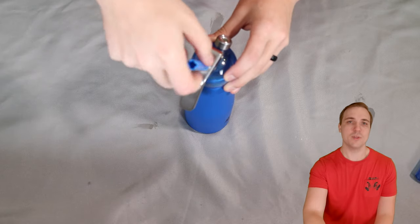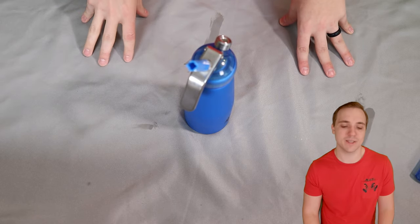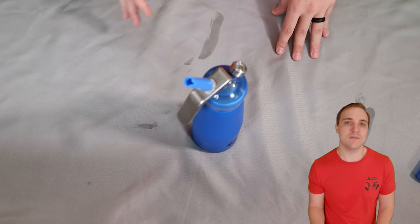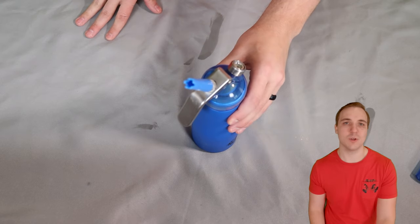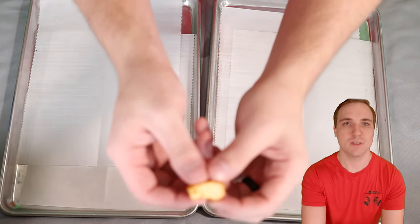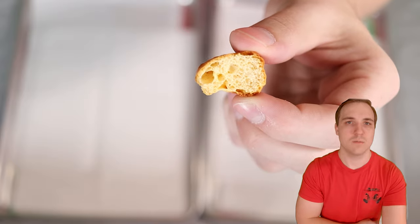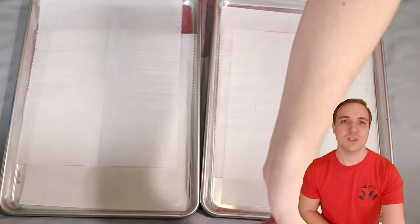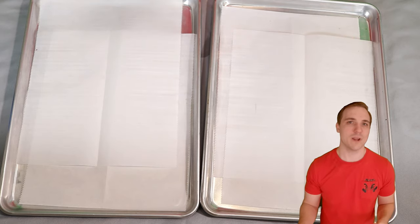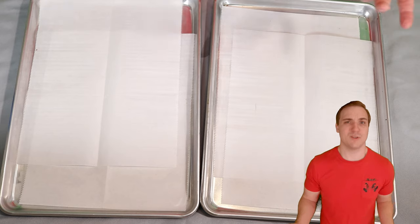Go ahead and screw that little nozzle on there. We're going to put this in the refrigerator while we heat our oven to 275 degrees Fahrenheit. If you have to do multiple batches, store this in the refrigerator, but before you use it again, leave it out for five to ten minutes — as it gets too cold, this stuff will thicken up a lot and it won't want to come out. Now I've got two cookie sheets lined with parchment paper. I also really wanted to show you guys the texture of the inside of one of them — you guys see that? That is what they look like on the inside, and that is totally just a result of the nitrous oxide causing that kind of lift. Basically it's going to be a crossbreed of a whipped cream and a meringue that we bake for about 30 to 35 minutes, and it becomes a nice, hard, crunchy, almost pretzel-like texture.